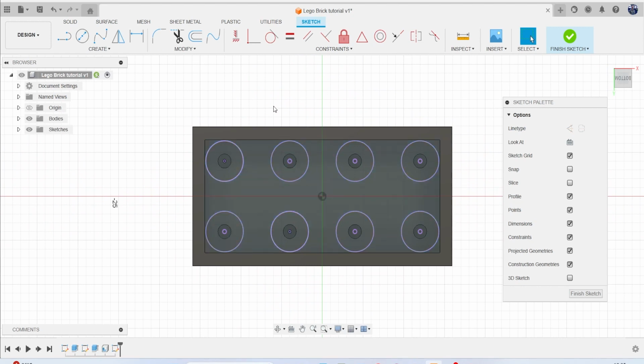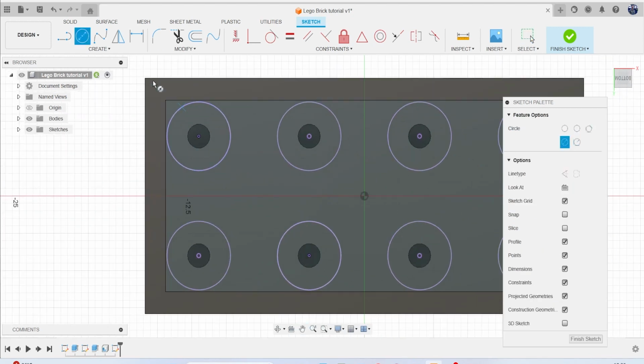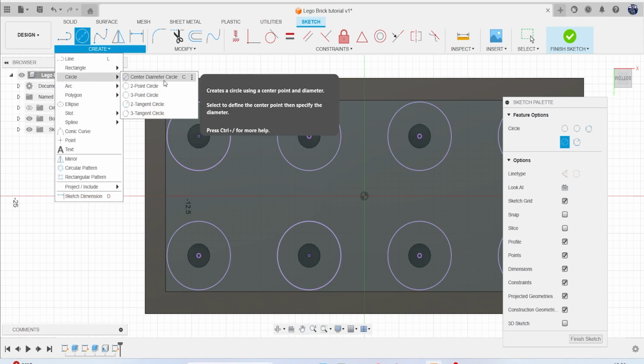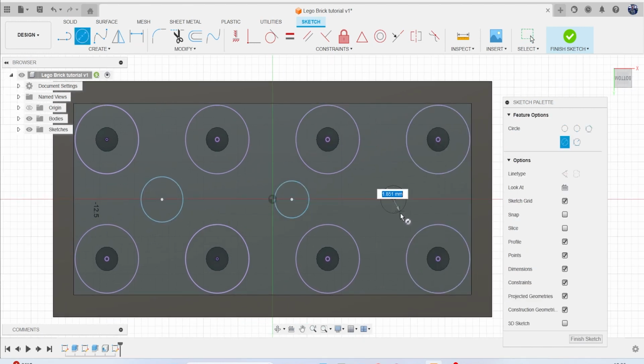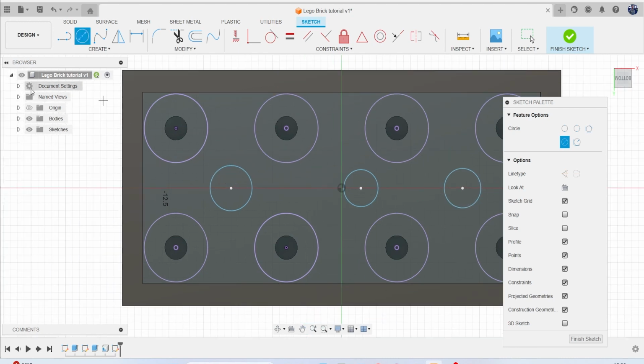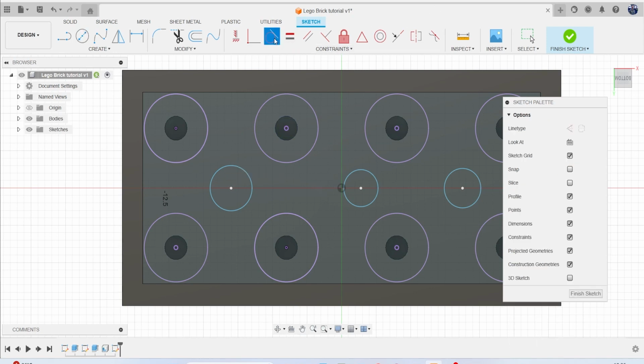And if I rotate around, you can see it's showing me where the outline of those shapes are. So now I'm going to hit C for circle, or you go to create circle. I'm doing center circle. I'm just drawing randomly without really caring where they are for now. Like that. Now I want them to be touching, because like with Lego bricks, they need to fit together. So I'm going to come up here to constraints, go to tangent. I'm going to say this circle here be tangent to that circle, be tangent to that circle, and be tangent to that circle.